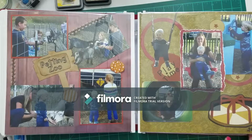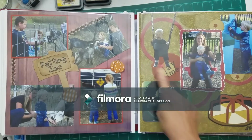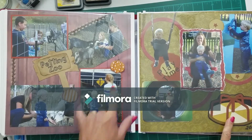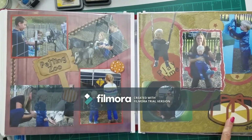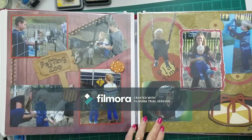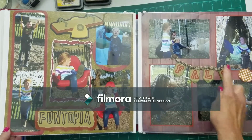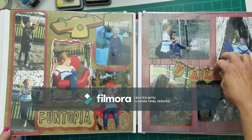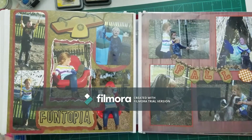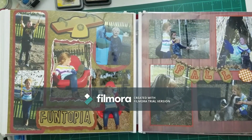And this little playground equipment, the merry-go-round, and I think there was a slide. That's all on the Cricut. The circle things are just random. But, of course, I already had these little wooden pumpkins in my stash, and I wanted to use those. And then I ended up using that ribbon on the next spread to make a little fall banner. And there's the little teeter-totter. And those are all on the Cricut.